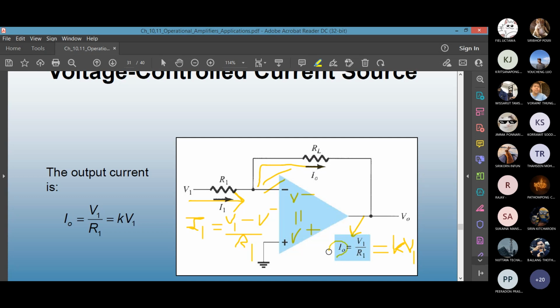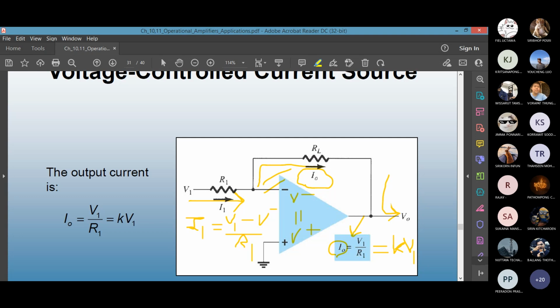Now see the output current. Output current is some constant multiplied by input voltage. So it is a current source controlled by a voltage: a voltage controlled current source. Here you are getting output voltage, but maybe you design the circuit in a way that you are not concerned about the voltage. You are concerned about the level of output current I out. So instead of looking at voltage, you are now thinking about the current. The circuit hardware configuration, nothing changed. What changed is your perspective.